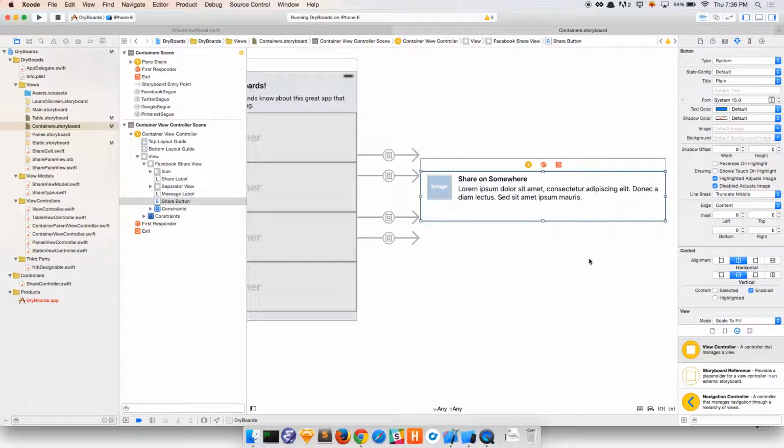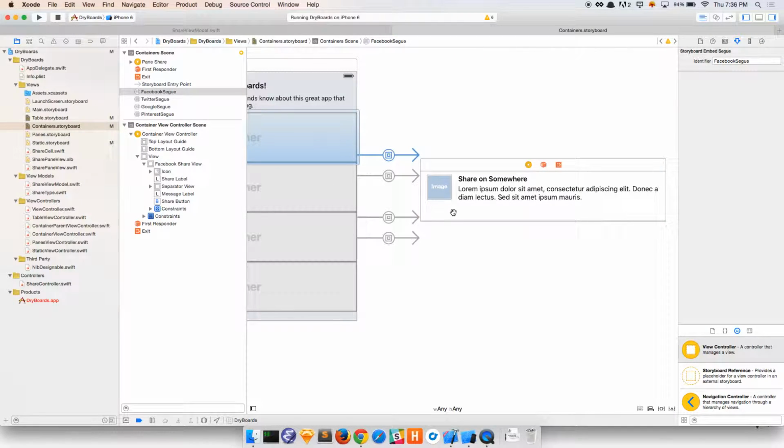but you now have to somehow provide the configuration for that pane. With the table view, it was the index path. And in this case, again, I reused the same view model and the same enum, but it's driven instead by the segue identifier that each embed segue has to the same child view controller.